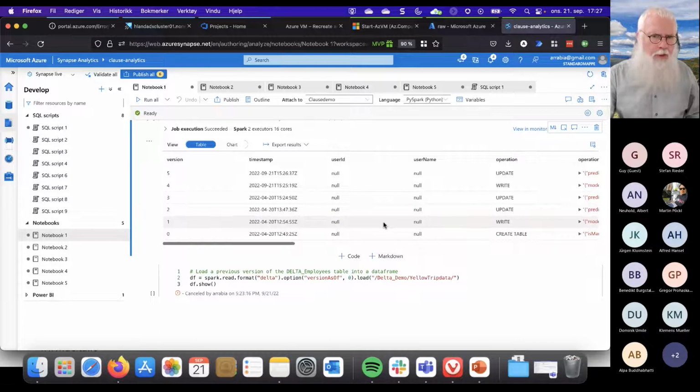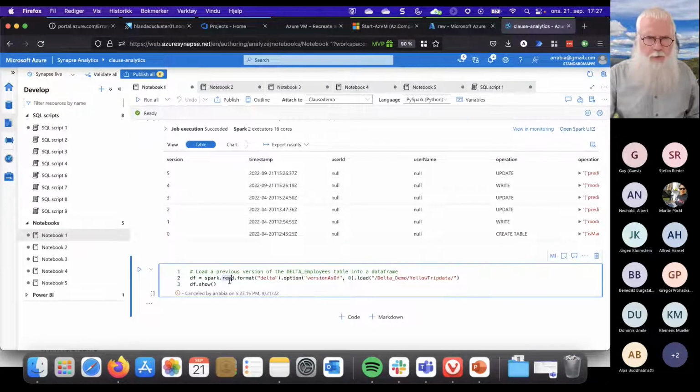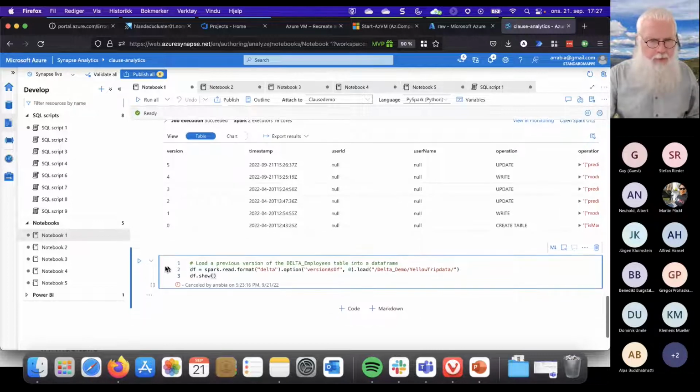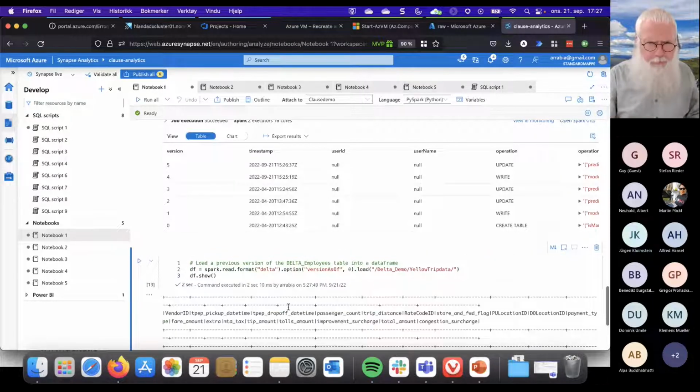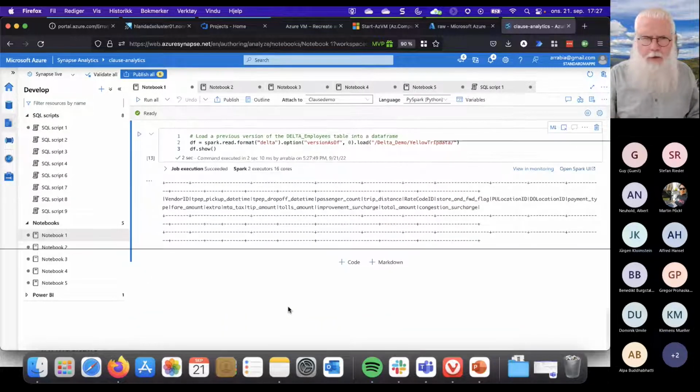So you can take a look into the transaction history, and then afterwards you can load the previous version of the tables of the Delta table into a data frame to look at changes and compare to previous.